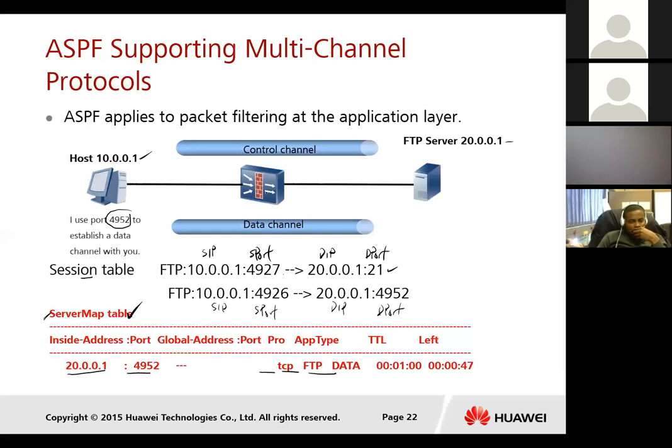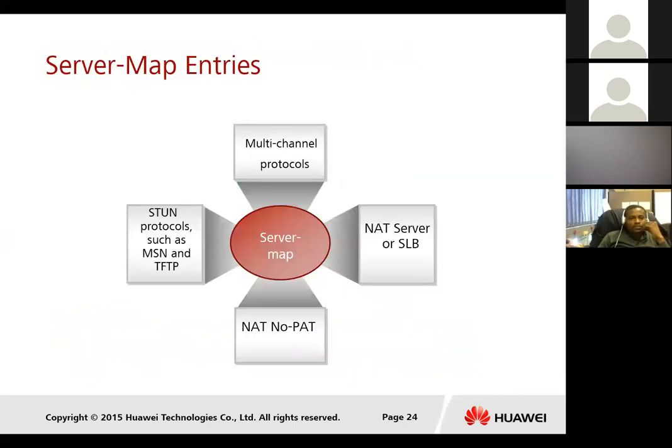So the firewall is very important here. Right now I need to allow FTP to run with ASPF. I will compare based on your application. When I know you're using FTP, the return traffic will never use port 21 again. You will use a dynamic port. So after it returns, I'm going to build a server map table to mark this as an FTP application. So at least they go to the application layer to tell which application you are running. That is ASPF. Under the server map entry, what they can keep track of.